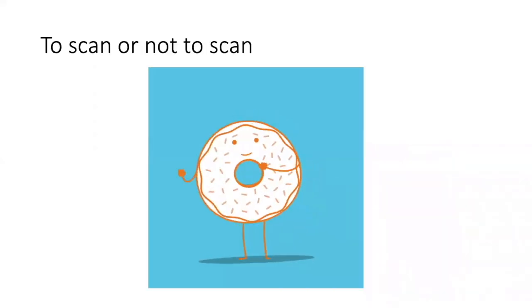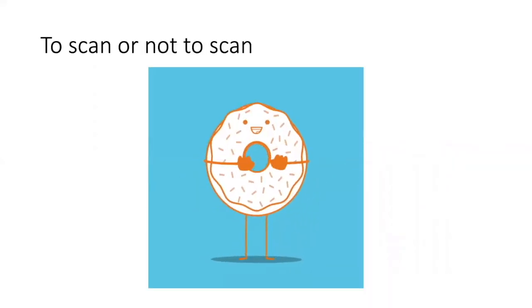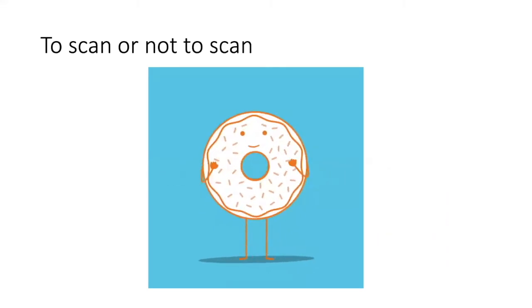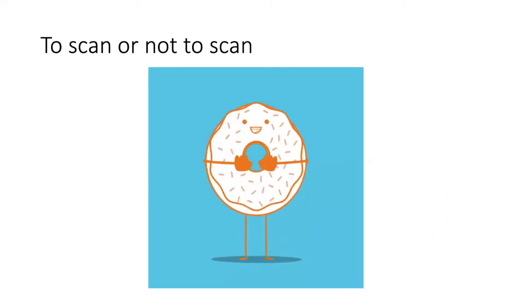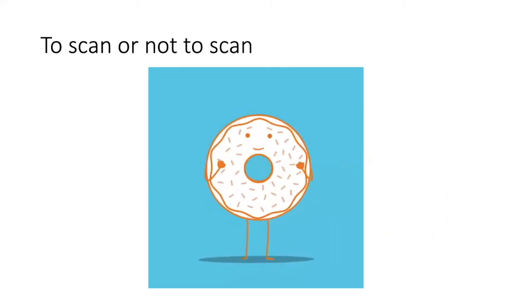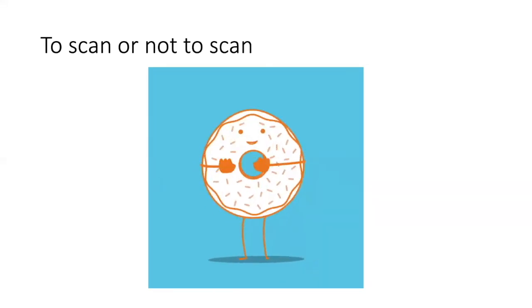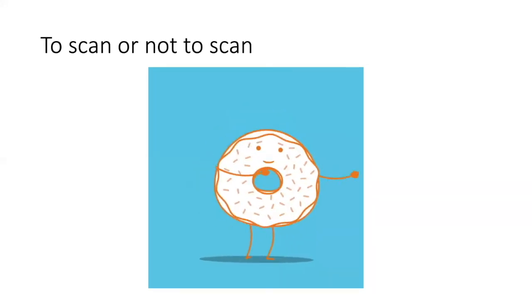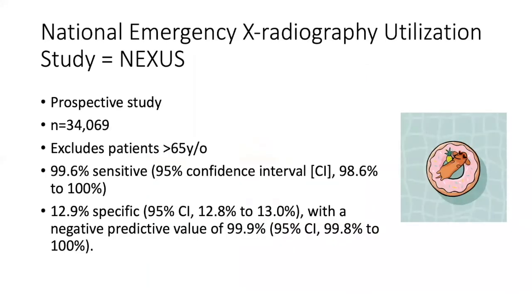Okay, so now to the evidence. To scan or not to scan these people? Should these people enter the donut of truth? Should they get a car wash, as some people call it, just full body scan car wash? So we have the NEXUS criteria, which stands for National Emergency X-radiography Utilization Study, NEXUS for short. It is a prospective study.